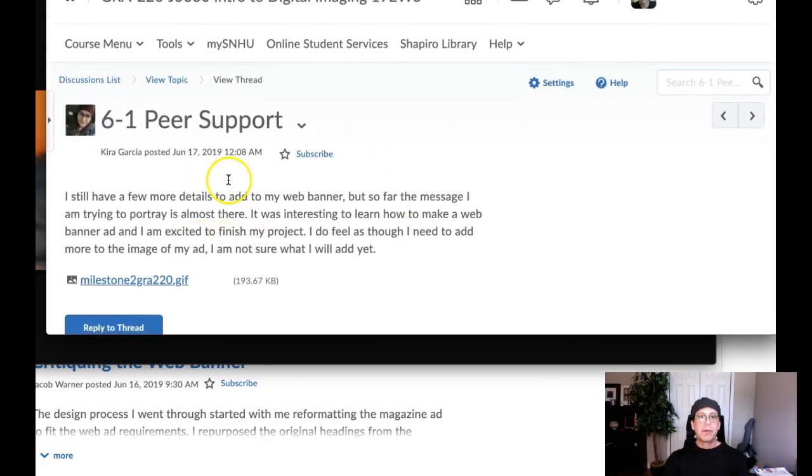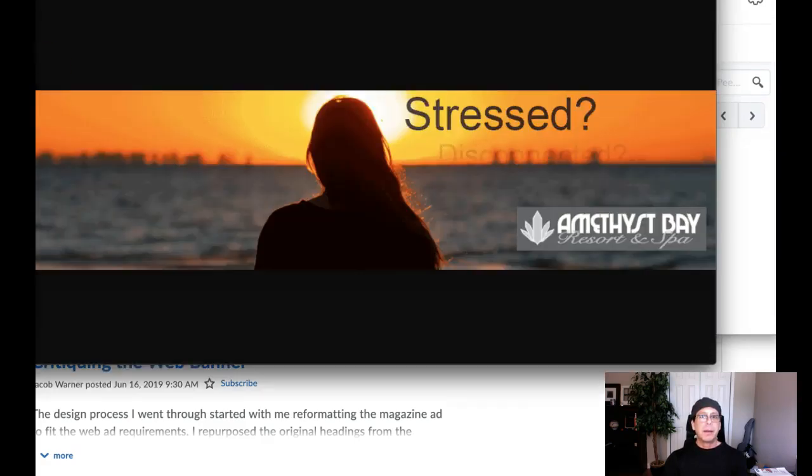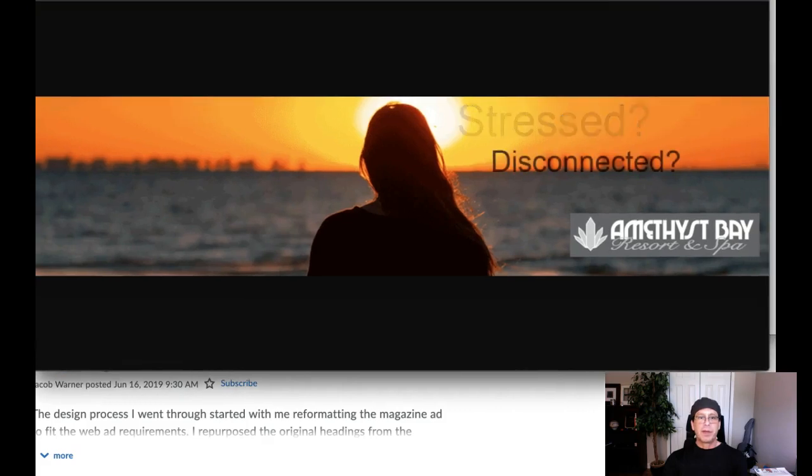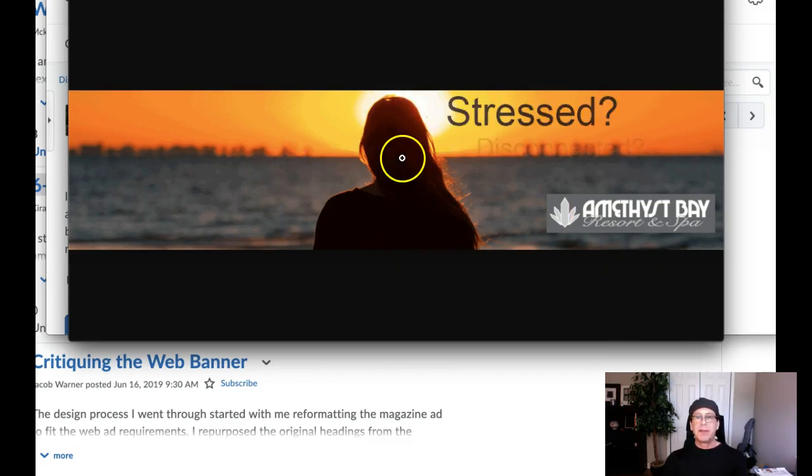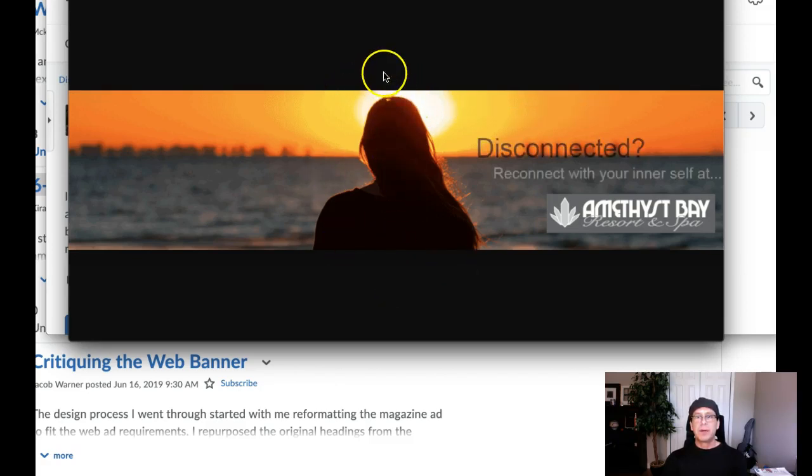Let's go ahead and jump right over to the banner ad, which I have right up here. Okay, there's a couple of things. I think you got a good start here. One of the things that I would recommend is a basic rule of composition called the rule of thirds. The rule of thirds indicates that if you have something of interest in a visual composition, it's never the most interesting presentation to place the main focal point in the center of the composition.